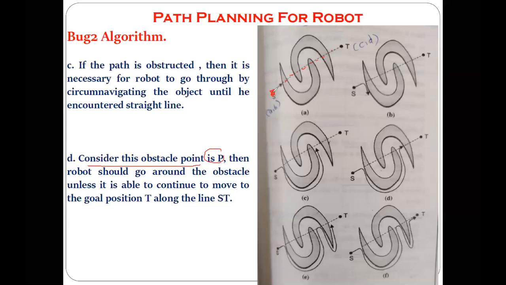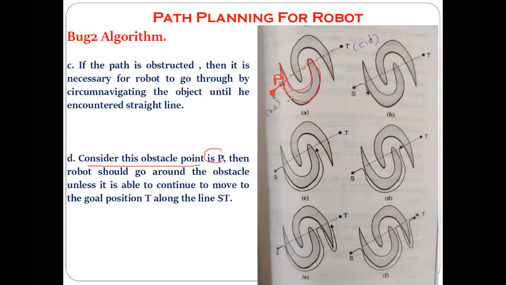Can you see this properly? Yes, sir. So the robot starts from here, then it goes to this point. Now these things you are observing, this is the obstacle. Obstacle means you can call it a stone or whatever thing you can imagine. The robot starts moving from this, and when he goes to this point, he encounters the obstacle. We call it P. At some point he finds there is an obstacle.